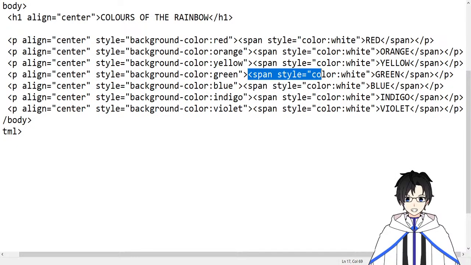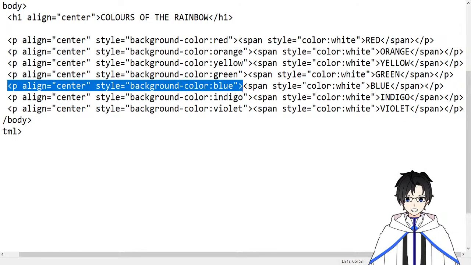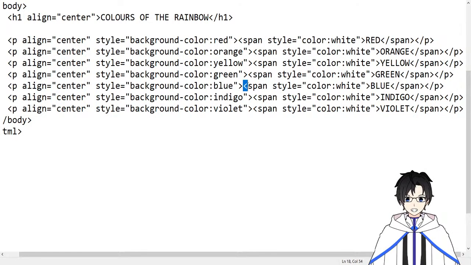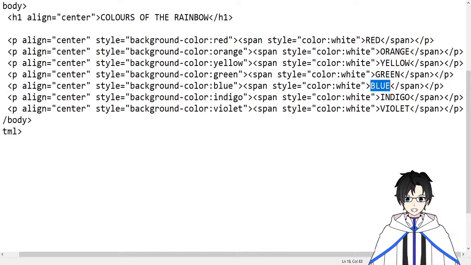So span style color white will color the fonts white, because the background color is already the corresponding colors of the rainbow. You want it to be visible.